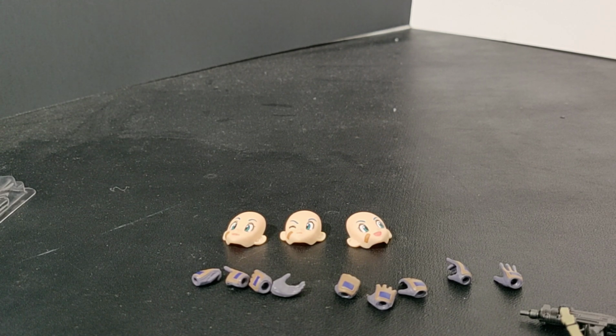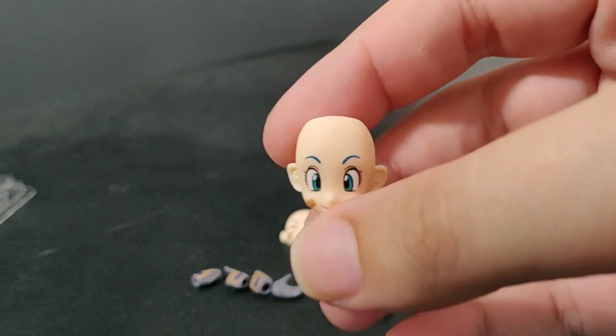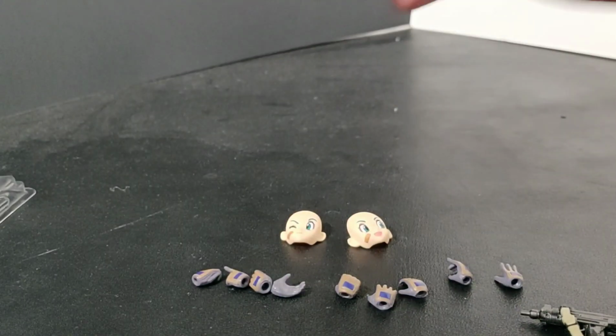I know it was part of that design, but if you're going to be making a figure to pose around with, then you need a wacky face or an angry face, like the kind of face someone uses when they're shooting a gun. And now they're just going to look creepy and haunting when they're shooting that gun. Like this thing is about to come up to you in your sleep, and it's just going to shoot you with the gun, and this is going to be the last face that you see before you die.